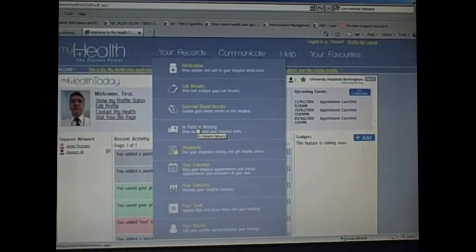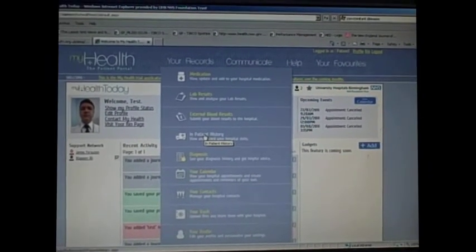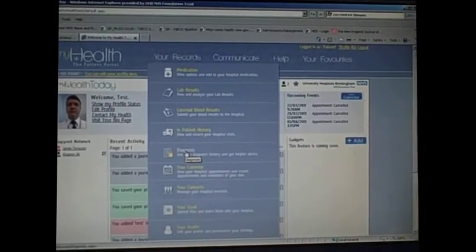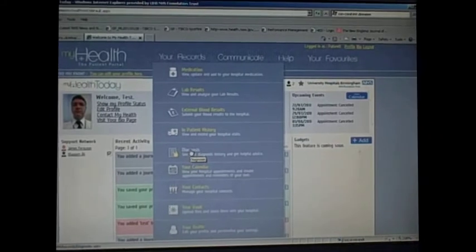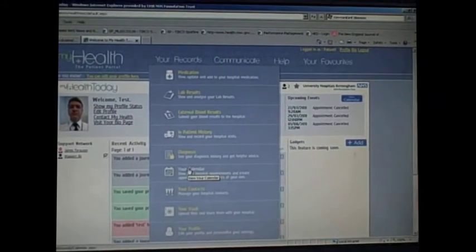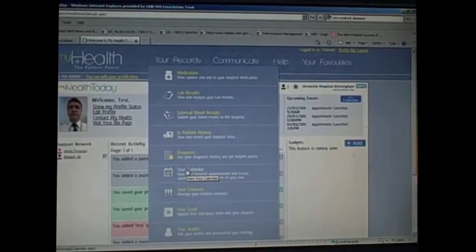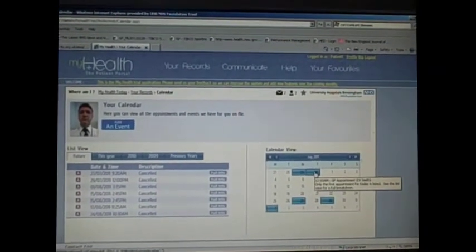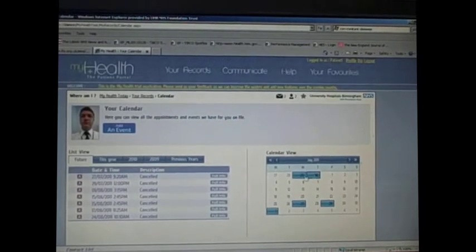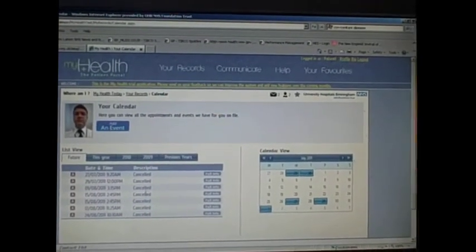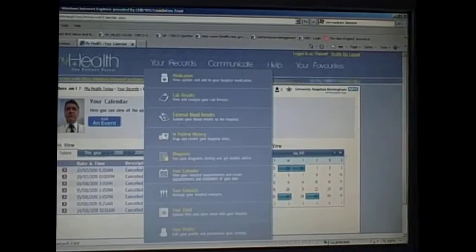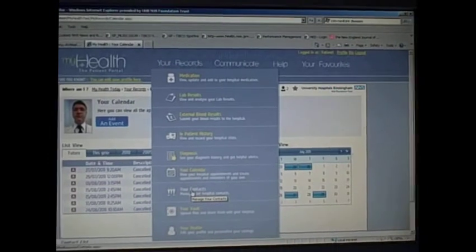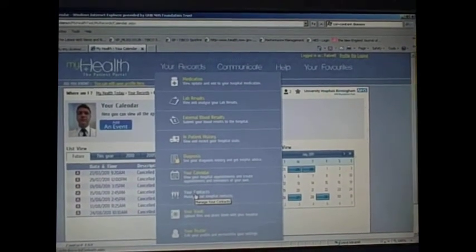There's inpatient history where they can view their historical admissions. There's the diagnosis, which details comorbidities and links to various websites specific to their disease. There's their calendar, where if we just go to this one perhaps, they can view what their upcoming appointments are. They can enter in appointments themselves, they can add an event, or they can view what's happened historically to them. Under your contacts, they can detail the contacts of their GP, their local centre, their tertiary centre.